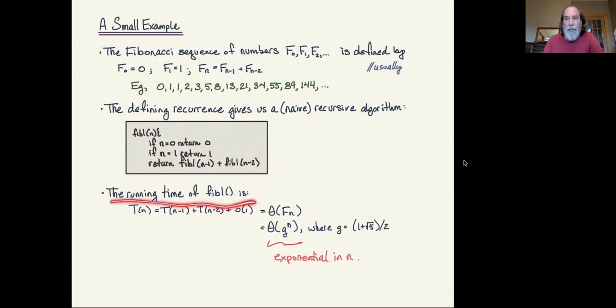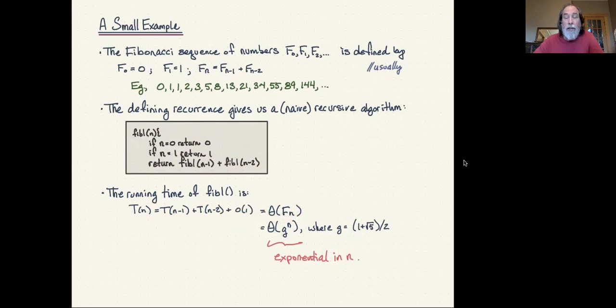Okay, so what's the running time of this algorithm? Well, the time to compute the value of the nth number is some constant amount of work to do everything in here, plus the time to compute the n minus first number, plus the time to compute the n minus second number. So if we let the time be T of n, it's the time for the call on n minus 1 plus the time for the call on n minus 2 plus big O of 1 for the other stuff. And what is that? That's just the Fibonacci recurrence, right? So this gives us a value that's theta of F of n.